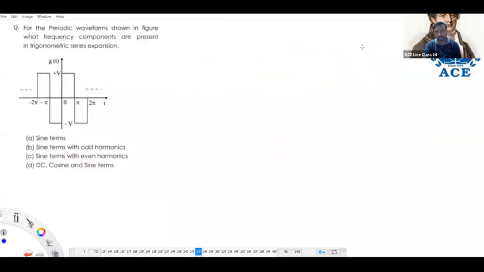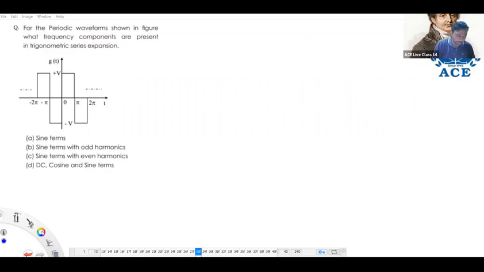Now everyone think of and respond. This graph. One of the symmetries must be satisfied, but it is not a rule. A periodic signal may not have any symmetry also. If it doesn't obey any symmetry, all coefficients have to be found: a naught, a_n, b_n. The advantage of symmetry is we are in a position to know which coefficients we have to calculate. That is the advantage.